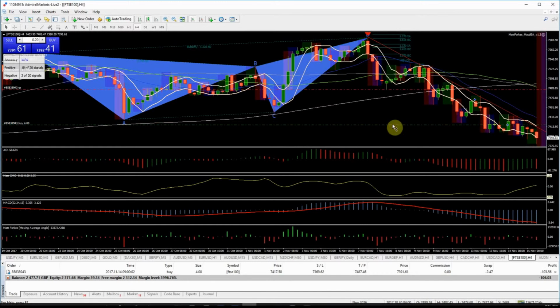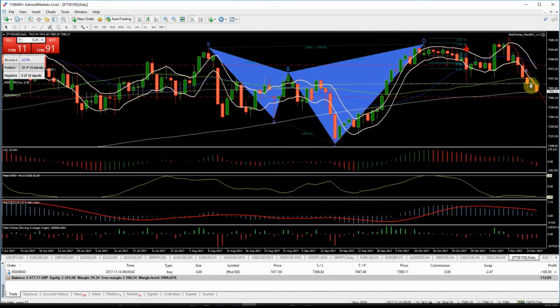Last night it closed pretty much at break even, as you can see here on this candle, which is an indecision candle, looking at how it's closed out. So there's still indecision there. As I always said, it had the potential to come down and hit this 200 period moving average. It's done that now, so it's satisfied that, and let's see whether it can push up or whether it's going to be a stop out.